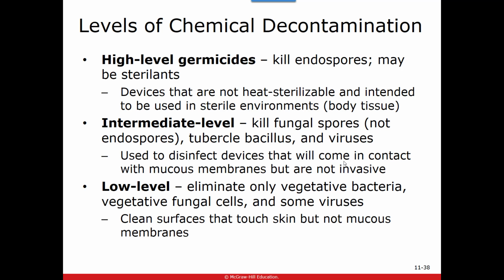It can kill viruses. And low levels is mostly there to eliminate various types of vegetative bacteria, fungal cells, and some viruses. And if we don't have to use a high level germicide, we try not to. We try to use the lowest level chemical that is going to kill what we need to be killed. If we can get away with using a low level, because these are things that are going to clean surfaces that our skin touches all the time, it's not going to get in the body, we try to use it. So if it can kill what we need to kill using a low level, we're always going to go for the lowest level.